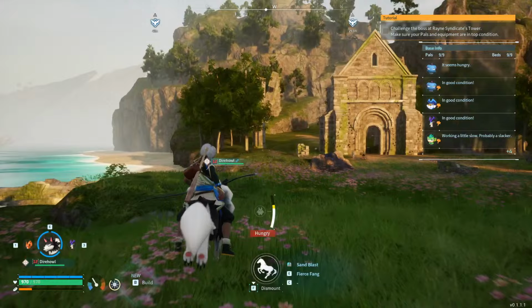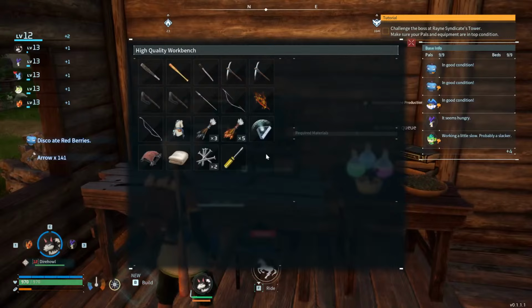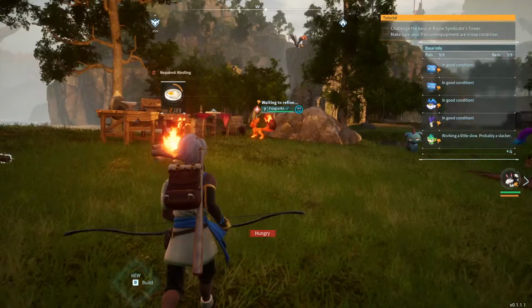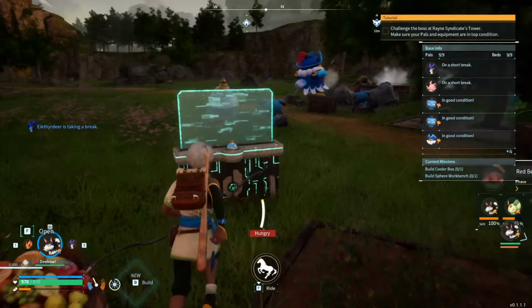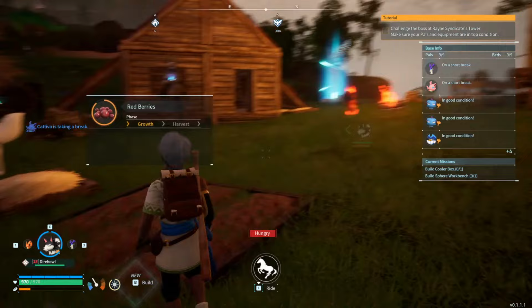Oh, wait. We need arrows first before we go anywhere. We should just make all the saddles and stuff then. Definitely need more arrows. This bow thing is pretty freaking good. Fluids, Ludwig. Fluids. All the fluids. All right, now he's finally making the eggs for us. There we go.